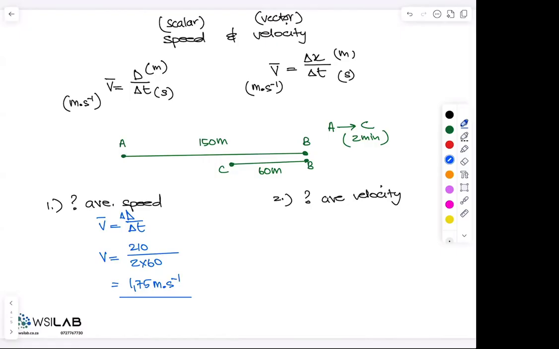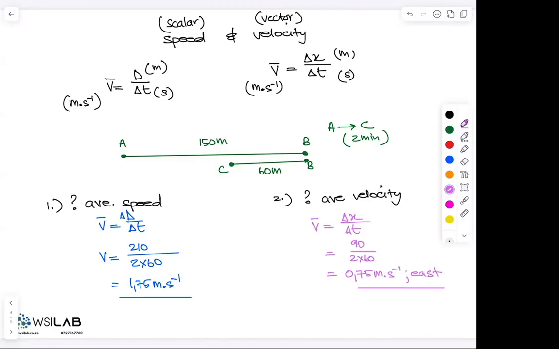And then I got 0.750. You're doing really well. Thank you. Okay, so my displacement is 90 meters to the right or east. And the time is also 2 times 60. So that's 0.8 something or something like that. No, 0.75 meters per second. And that's going to be east. Yes, sir. Very good.